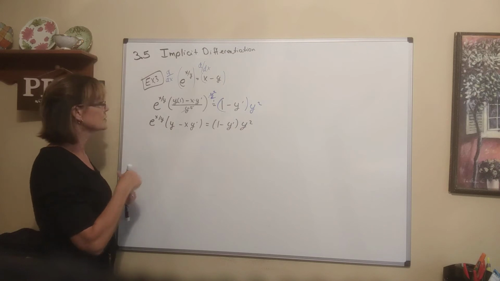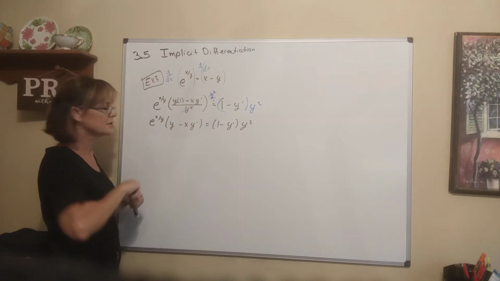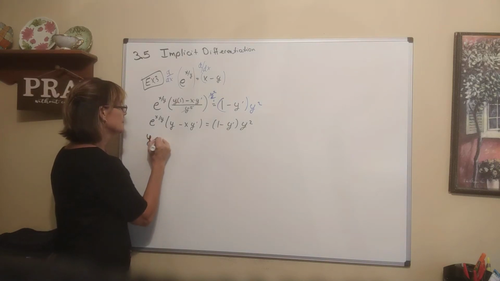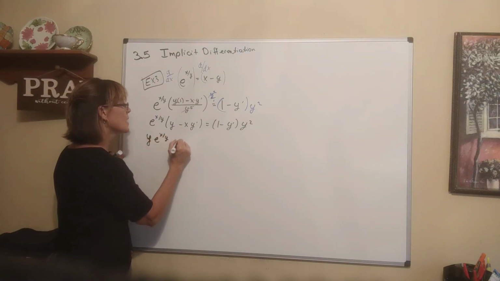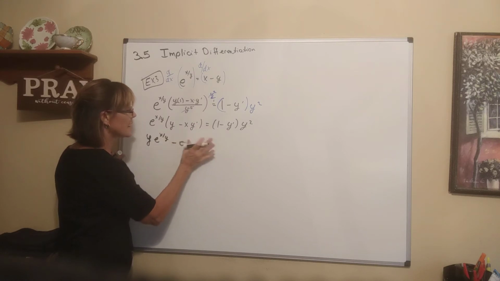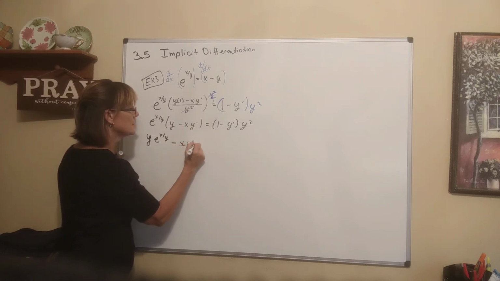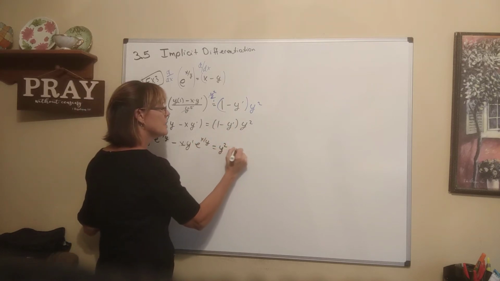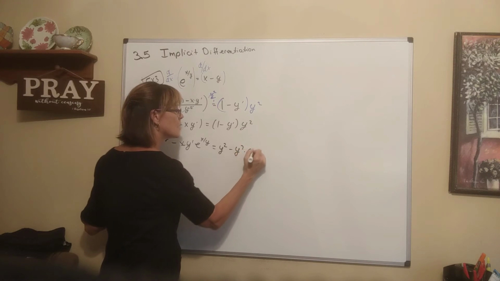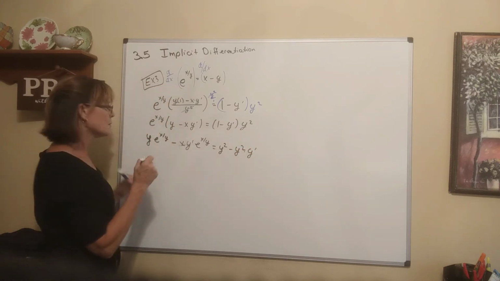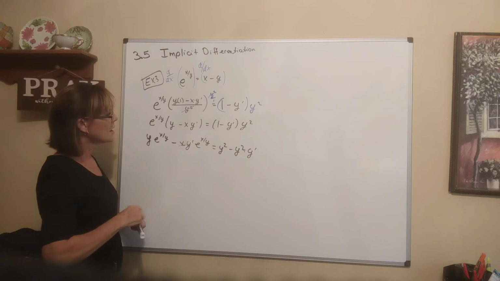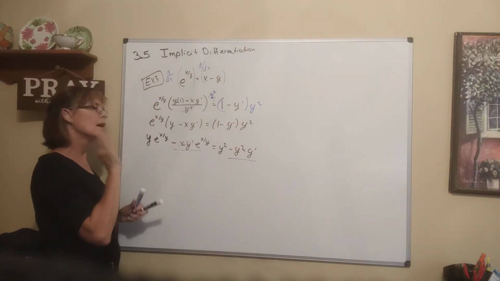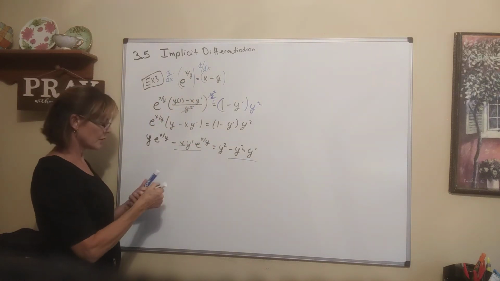Now, the next thing I'm going to do is distribute everybody to free up these terms. So on the left, I get y times e to the x over y minus I'll just say xy prime, times e to the x over y is equal to 1 times y squared minus y squared times y prime. And so again, now I'm just going to gather up my y prime terms. Here's a y prime, here's a y prime. I'm going to get them on the left side of the equation. I'm going to move anybody else to the right side of the equation.